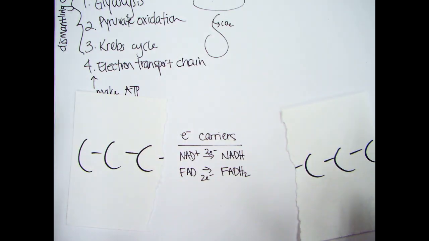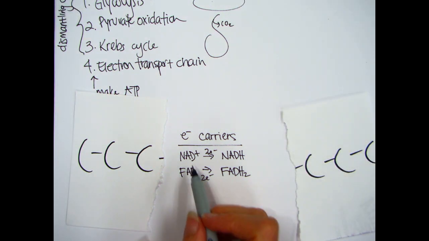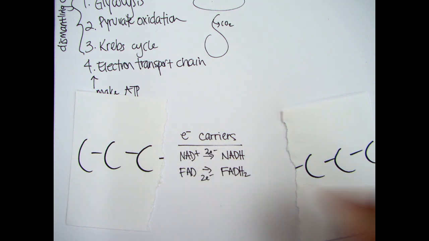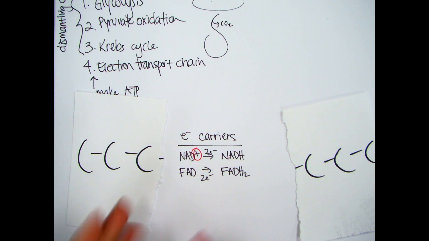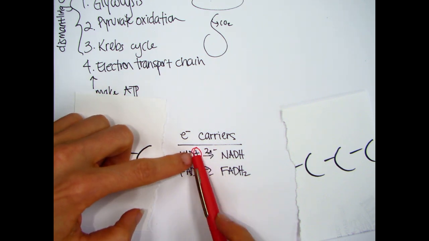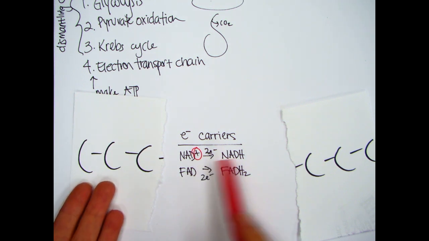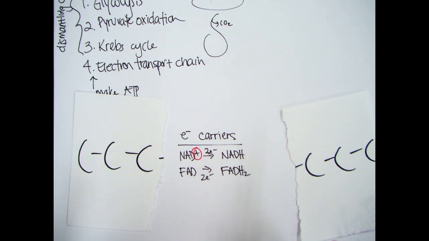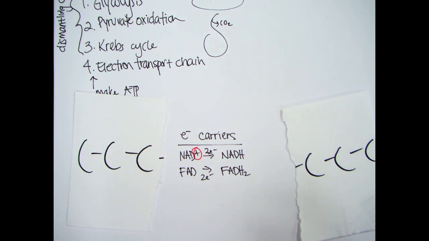So we're going to do a little side note on these, and then we'll come back to the carbon disassembly process. So the NAD starts with this plus right here. Can you guys see that? NAD plus. And so it carries 2 electrons. The first electron goes to counterbalance the initial plus. And so then the second electron allows an extra proton to bind. So NAD plus 2 electrons gives you NADH.